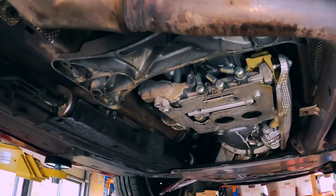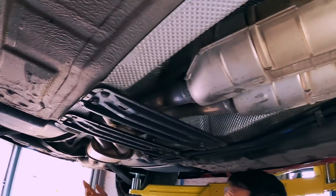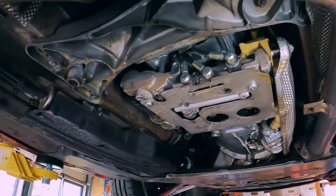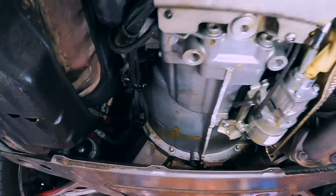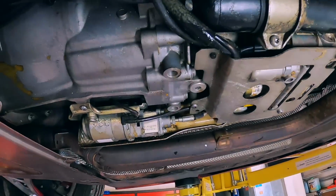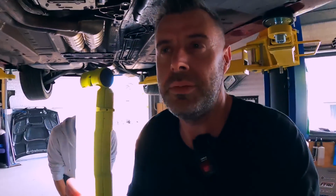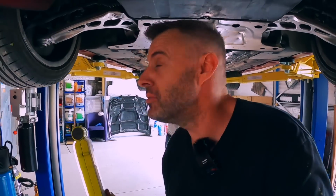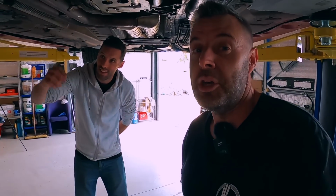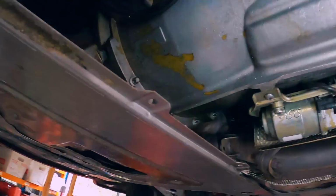Exhaust still looks pretty clean. Yeah, it all looks original as well, but it's got a bit of a rumble. Maybe that's just these 3-litre M54s. I was expecting to see maybe a muffler changed or something, but it's interesting. And this gearbox, it's an SSG, not an SMG, which basically means it's rubbish, and it's going to need a different gearbox, unfortunately. I may have told our old man that you can just put a clutch pedal and a shifter on these, thinking it was the same gearbox as an E46 M3, but after he told me he's decided to buy it, I did a quick bit of research and found out that it's not the same. But something to work on.